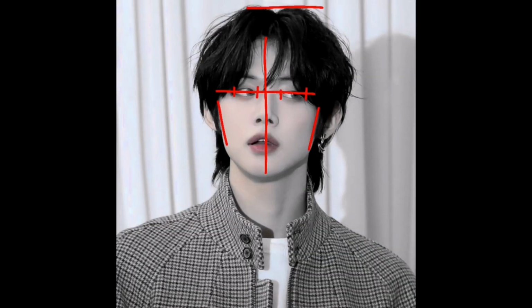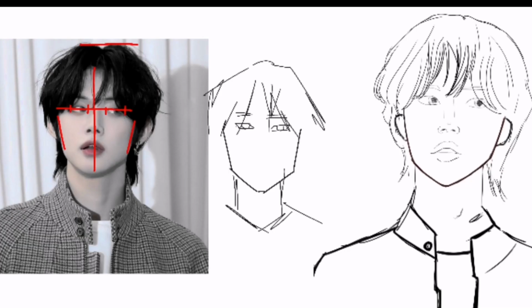Hello guys, today I'm going to walk you through how I roughly shade skin. Before we start, if you are unable to draw using the reference, try marking the important areas such as the gap between the eyes and jawlines and other important elements you find important, and then use those lines to redraw your sketch. Next we move on to the first step.